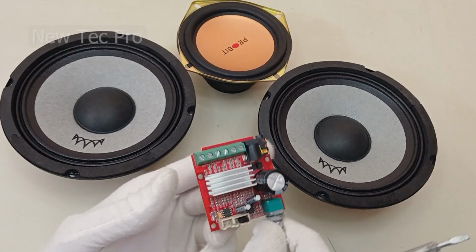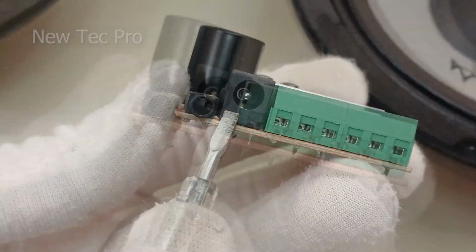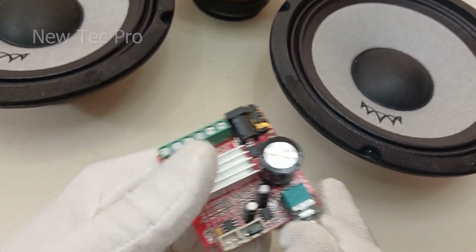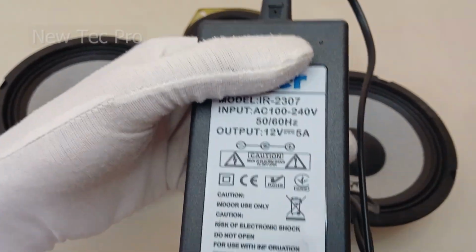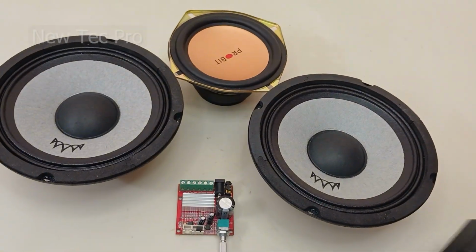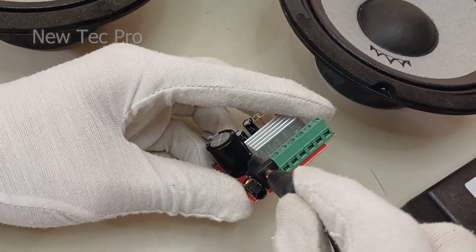Okay, let's try to set up this module amplifier. The input of this amplifier, you can see here, is 12 to 18 volt. So you can build a home speaker or a car audio system. For this video, I use a 12 volt 5A adapter for the power supply. Connect the power supply here.